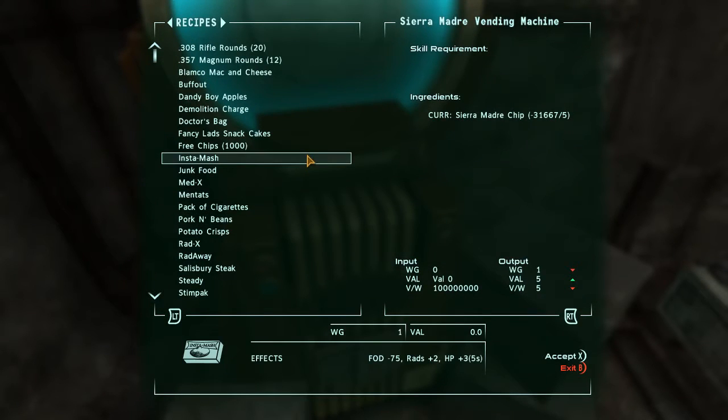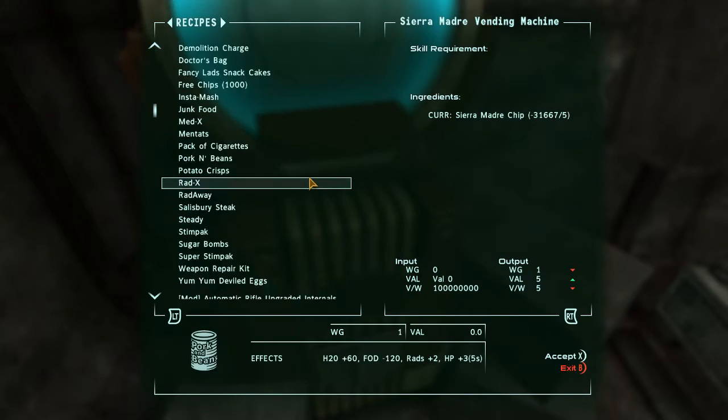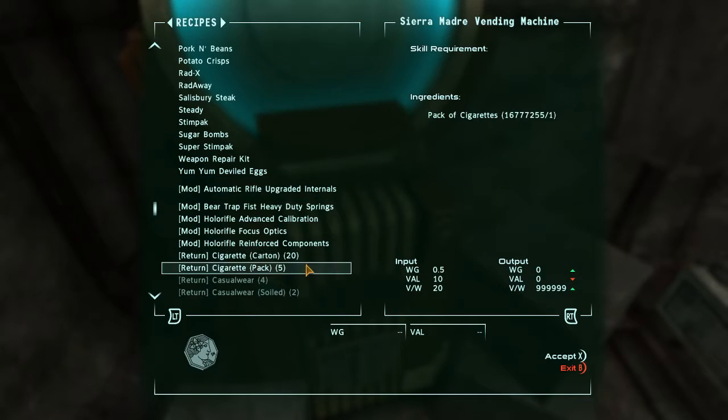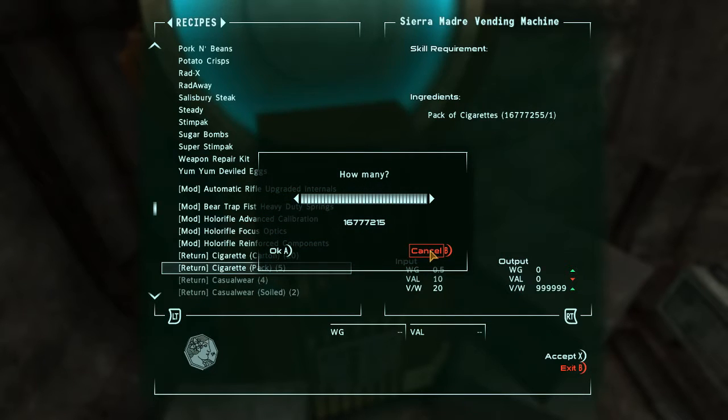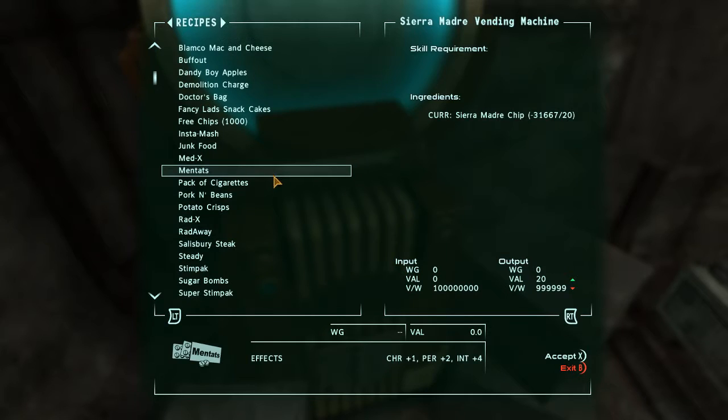Because let's say, for example, if for any reason you accidentally pick up a Z-38 chip or whatever, you can return packs of cigarettes to get a whole lot back. And because you picked up 16.8 million for free, you can get a whole lot of Z-38 chips back, and that's how you can reactivate it. So yeah, you can get pretty much any of this infinitely.